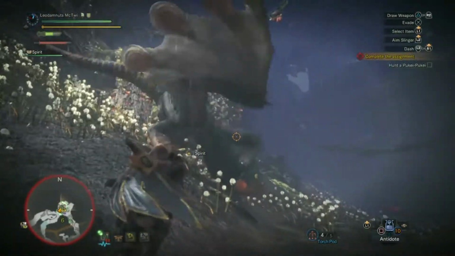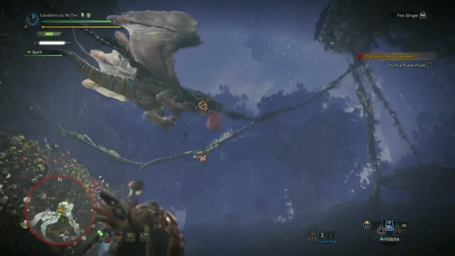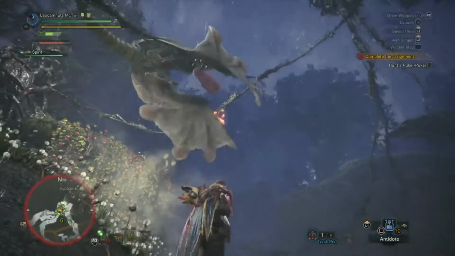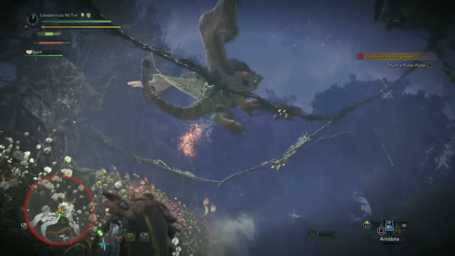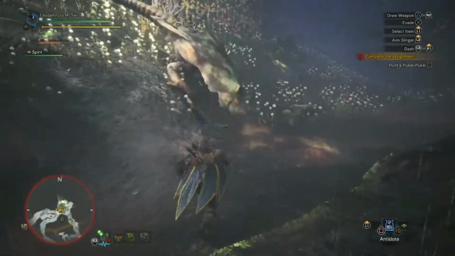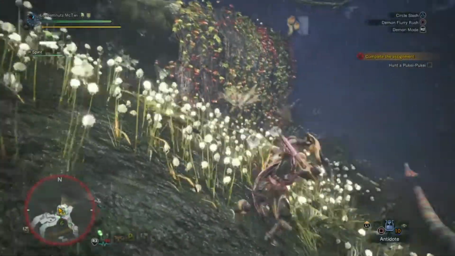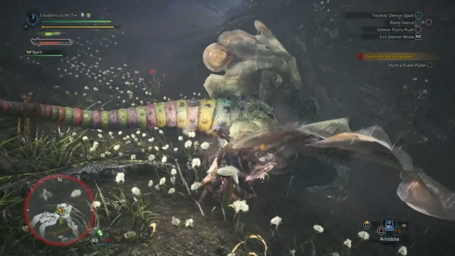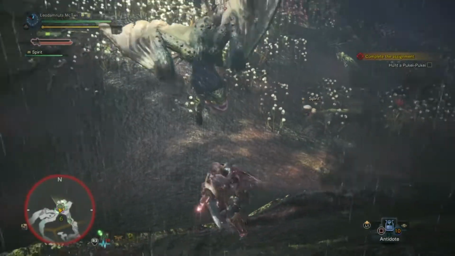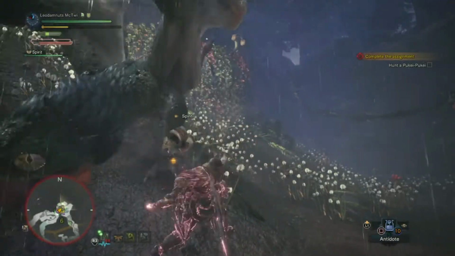Yes, he's technically a flyer, but luckily, unlike most flyers, he normally stays on the ground. I spoke too soon. Get out. Hey, get out. Oh, rip. All right. Get back over. He's puking on me.